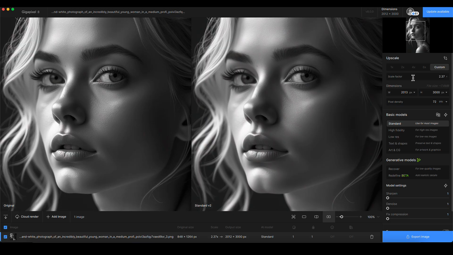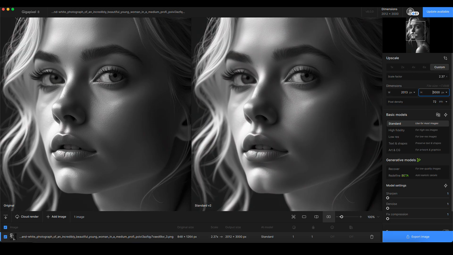Now, up to the upscale value here, I'm not choosing a typical upscale parameter, so 1, 2, 4, etc. What I'm doing is making use of the dimensions option to type in a specific size. So I've typed in 3000 pixels into height. That's going to keep the same aspect ratio, but resize it to 3000 pixels on the height, which is the longest edge for this image because it's a portrait image. So that gives it a scale factor of 2.37.